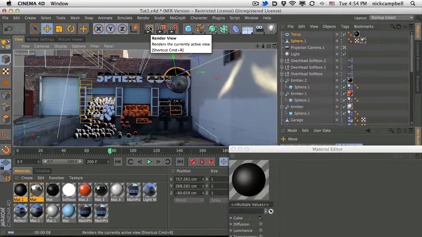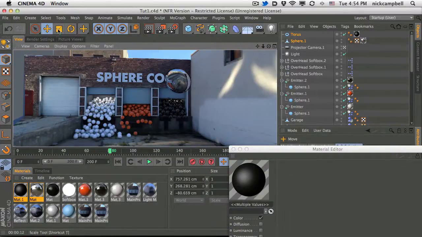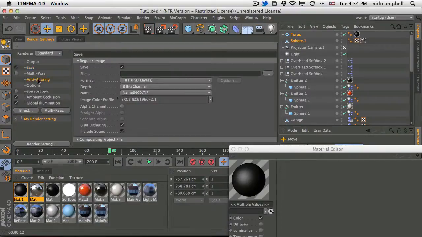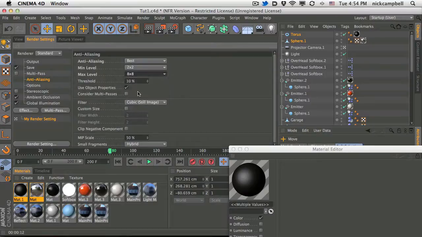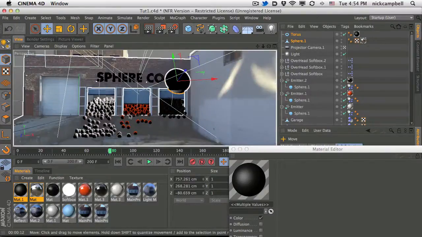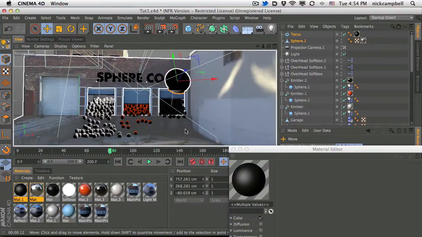And all these reflections and this mirror and all this stuff, before we leave Cinema and finally get back to After Effects, really had me cranking the anti-aliasing settings. I had some really high ones for my render. In fact, Best 1x1, 4x4 wasn't enough. I eventually had to go 2x2 and I think 8x8, and it really did slow down. I think I even changed the threshold a little bit. It really did slow down the render, but it demanded it because of all these reflections and the double reflections in the mirror. So as soon as you have reflections on top of reflections, you need to really turn up some of your settings there.